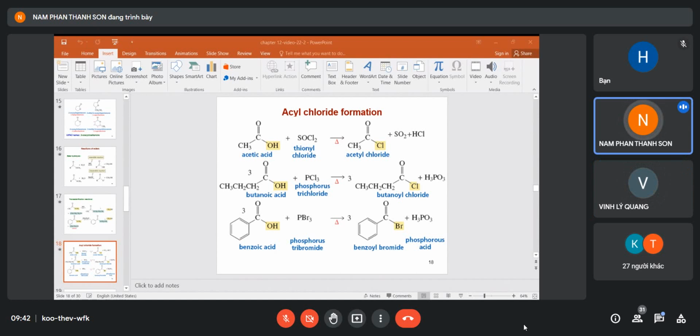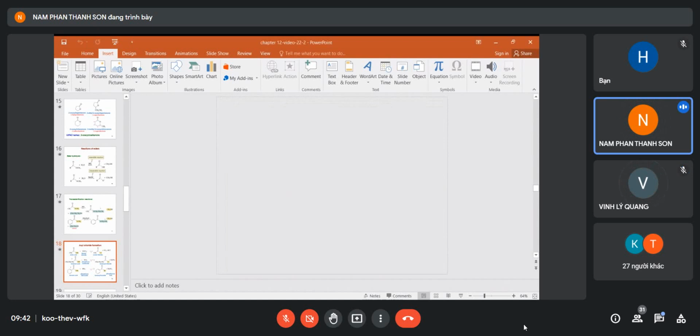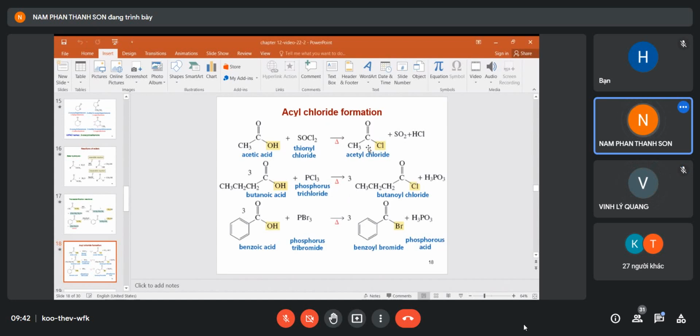You will see that reaction in your exam, Vinh, midterm and final. That is a very important reaction. Okay, thank you, Vinh. So when we have CH3COCl, I mean acyl chloride, we can carry out the esterification reaction with alcohol, and we can carry out the Friedel-Crafts acylation reaction with benzene, with Lewis acid, and we have aromatic ketone. You will see this reaction in your exam.